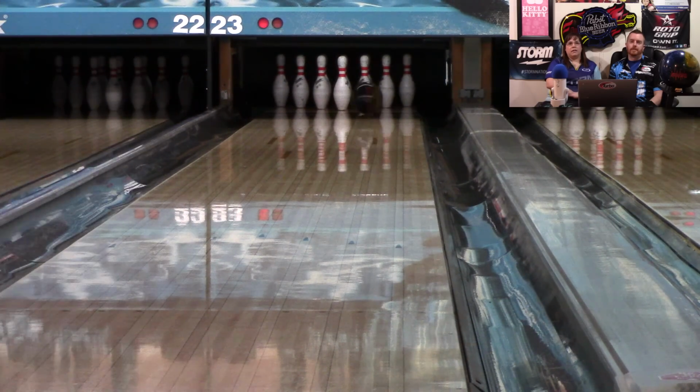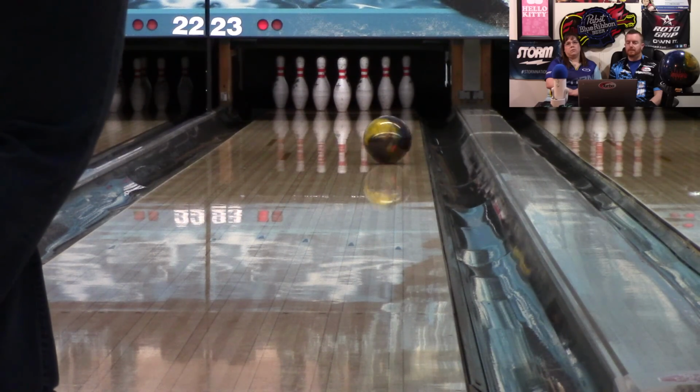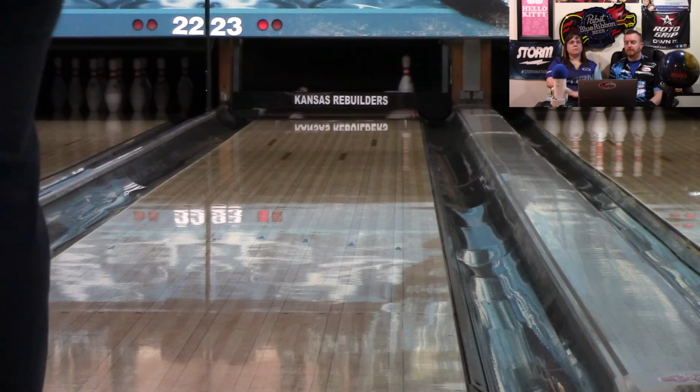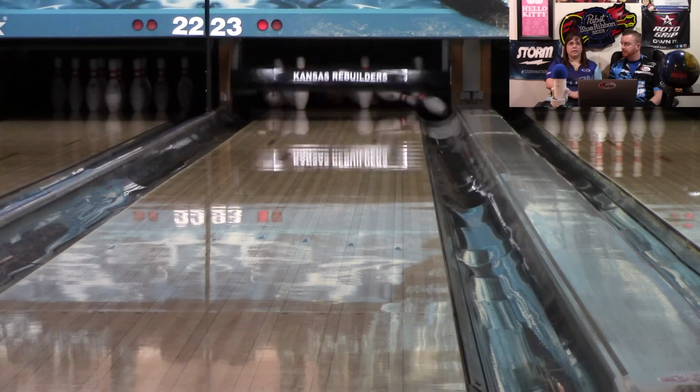And this was just fun to get up and, yeah, I'd already bowled league, so the lanes were kind of broken down a little bit. But I could get up and actually stand on the left side of the lane and throw it clear out, and it's going to come back.